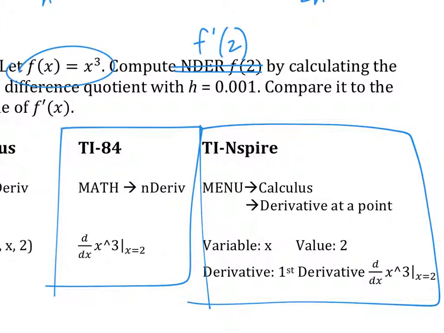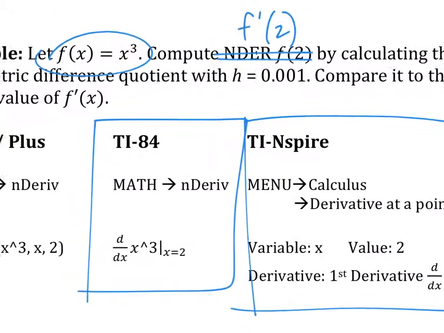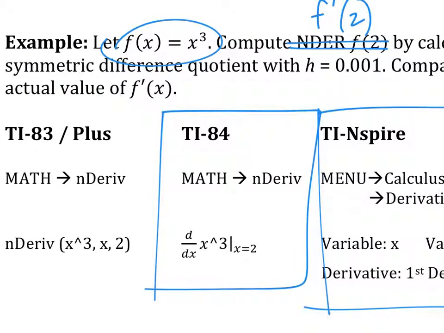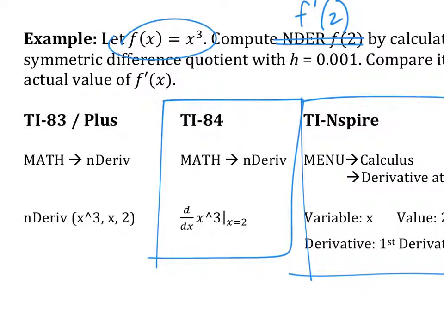So you're going to click the math button. Oh, if you have the 83, so that's the old one, you're going to follow that instruction over there. It's the old one, so you have to actually type it in. It's a little different. Okay, so type it in, and then you want to figure out what is f prime of 2. What's the derivative at 2? Go ahead and try it.